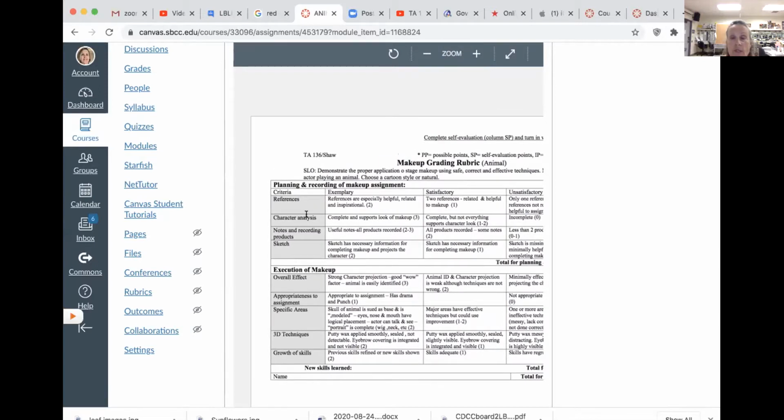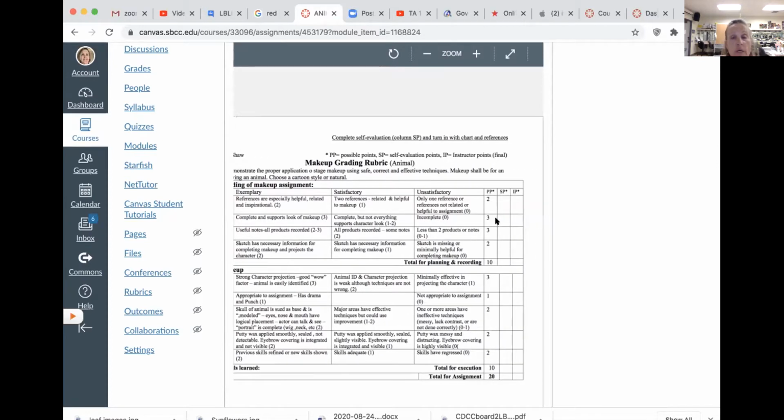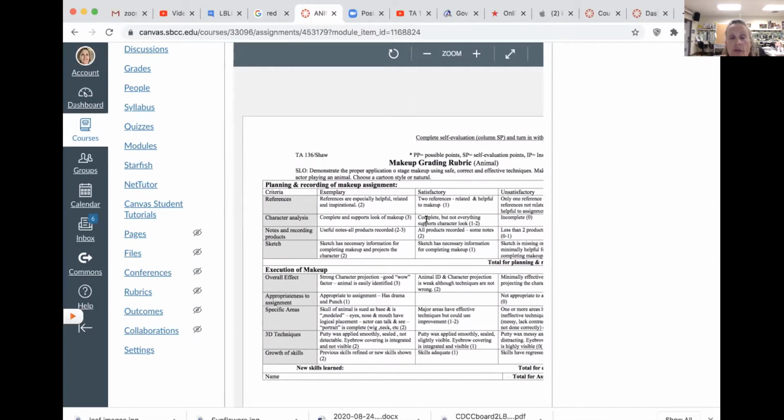Your character analysis, remember that's on the bottom of your sketch. Even an animal gets a character analysis. You can put their environment, you can put their age, you can put anything that you'd like to about the character, but I want you to start thinking globally about character, even non-human characters. So everything that you write about the character supports the look of your makeup. If you're doing a particularly gentle kitty, you're going to say it's a gentle kitty and you're going to make that reflective in your drawing, okay? If it's a fierce kitty, you're going to make that reflective in your drawing and you're going to reflect that when you take your selfie. So again, that is 3 points. That's a significant amount of points that you are doing thinking about the character.